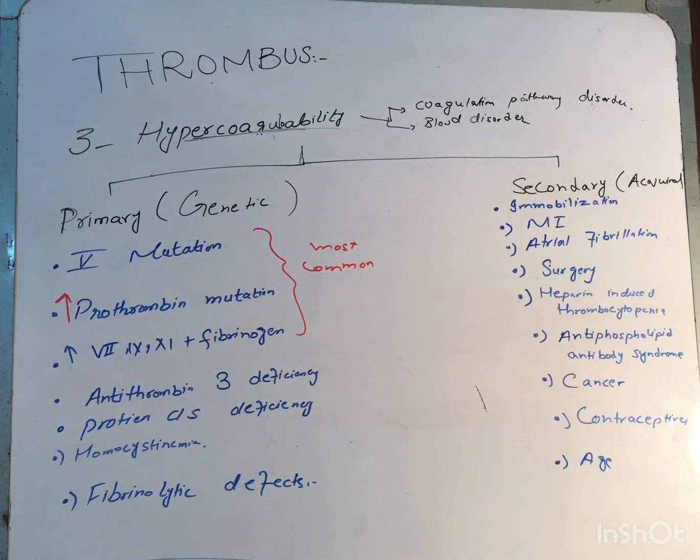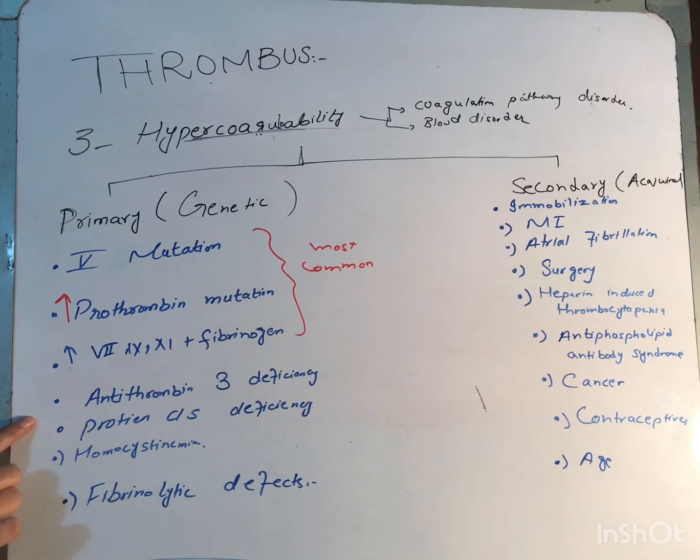Now let's move towards less common factors. Less common factors include antithrombin 3 deficiency, which is again a genetic problem, and protein C or S deficiency. What was the function of antithrombin? Antithrombin was binding with the heparan sulfate that is present on our endothelium, and when it binds with the heparan sulfate, it was inactivating, it was cleaving our three clotting factors, that was factor 9, 2, and 10. So this is how antithrombin 3 deficiency will lead to hypercoagulability.